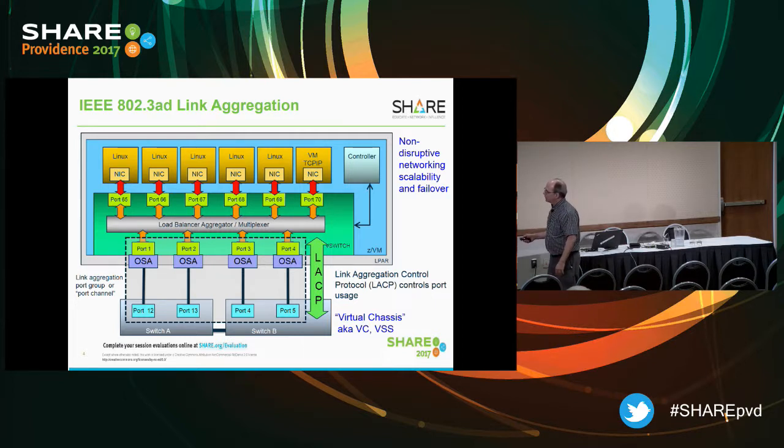Now, what's happening is there's a piece of intelligence on the other side of this connection. The virtual switch is on one side, plugged into all of these ports. On the other side is another piece of intelligence. The switch has a management endpoint in it, which is communicating with the virtual switch. So the virtual switch is talking to an agent, if you will, running inside the physical switch. They are communicating about the status of this link.